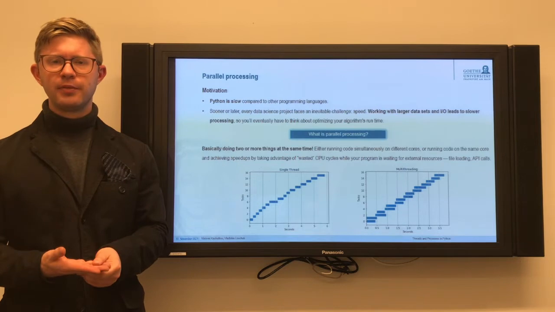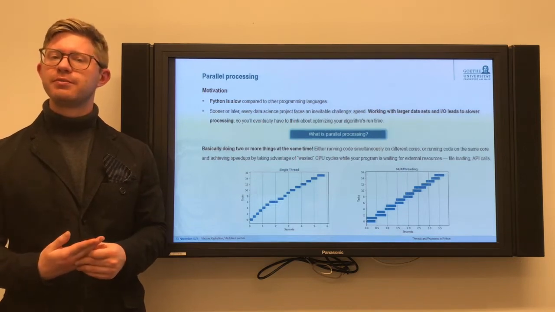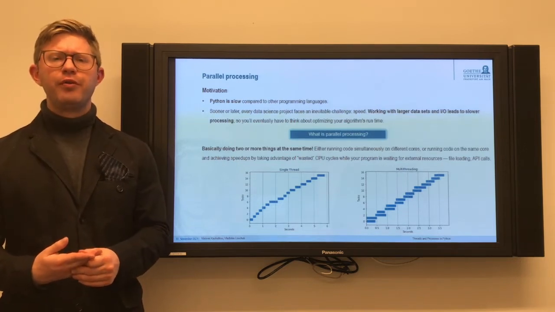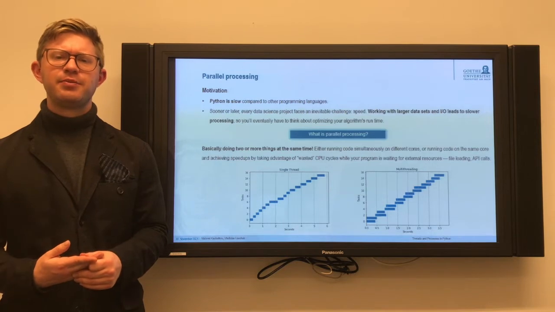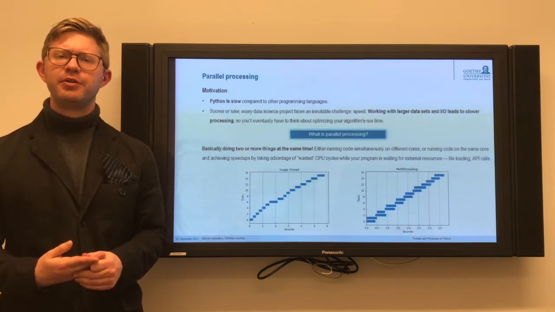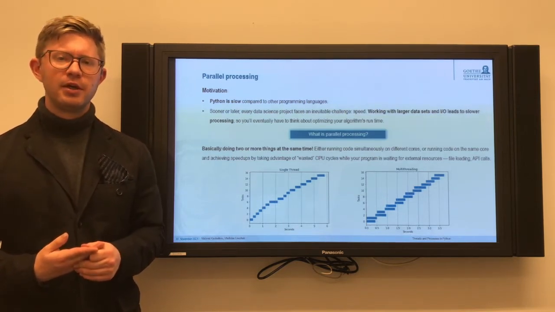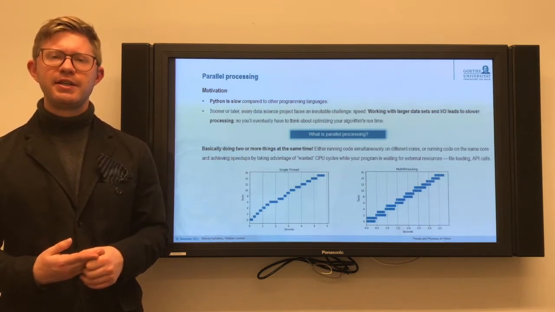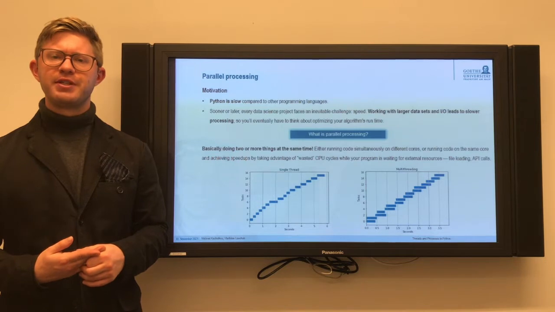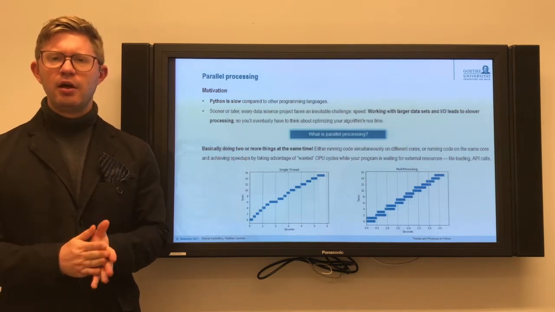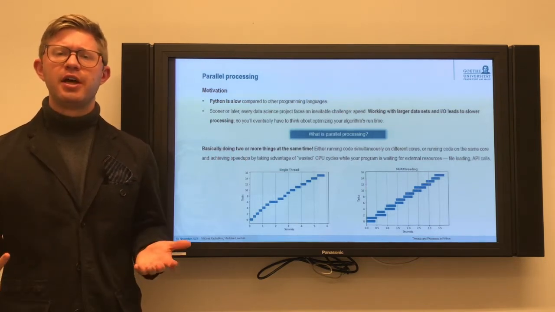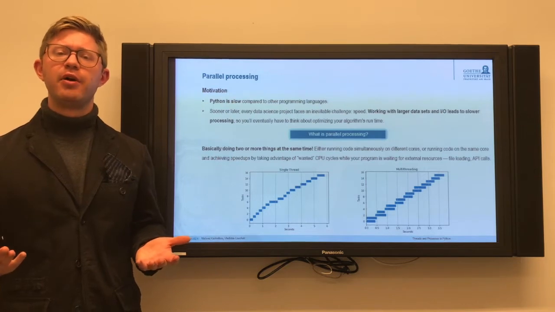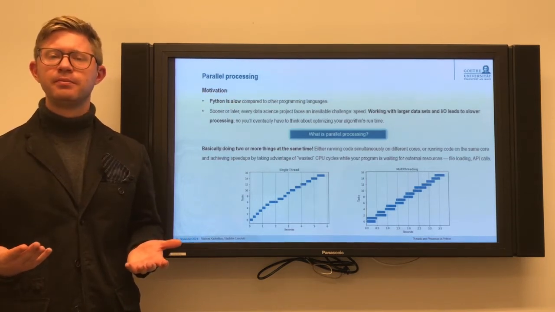Python is slow compared to other programming languages. And moreover, every data science project faces an inevitable challenge: speed. Working with larger data sets leads to slower processing, so you will eventually have to think about optimizing your algorithm's runtime.